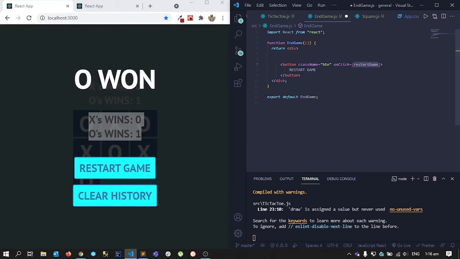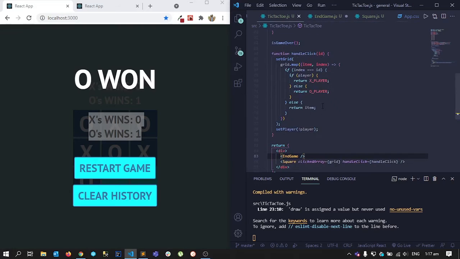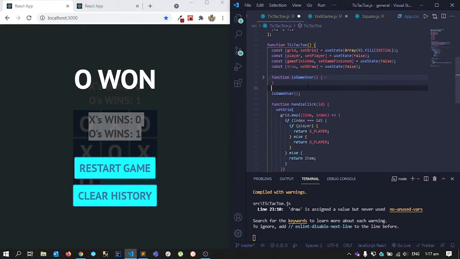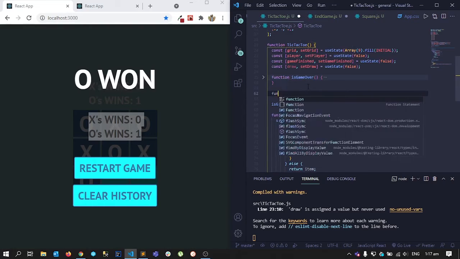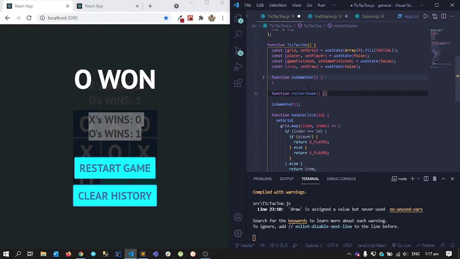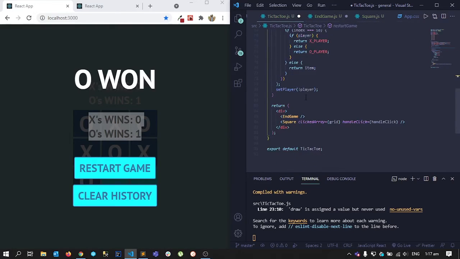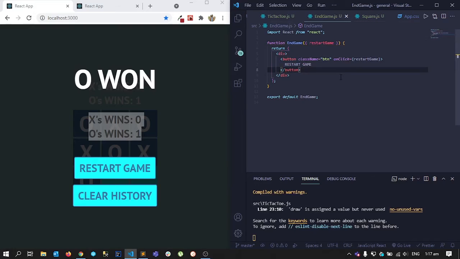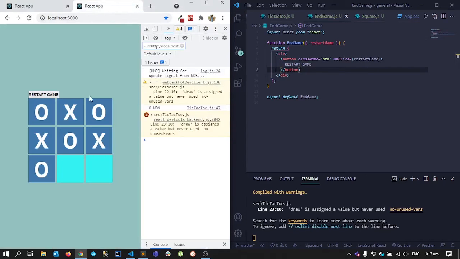Let's go here and create a function, function restartGame, and let's leave it empty for now. So we will pass restartGame inside, so it doesn't give us any kind of errors.